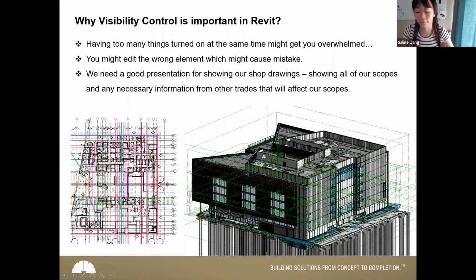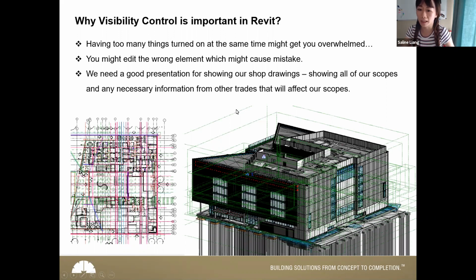We had a recent experience where a drafter edited the wrong units, when you have the extended cover in the front and then your curtain wall at the back, and you click the wrong element. It shouldn't happen, but it might, because in your 3D view you cannot see the element that you really want to click, and you might click the wrong one and not know.